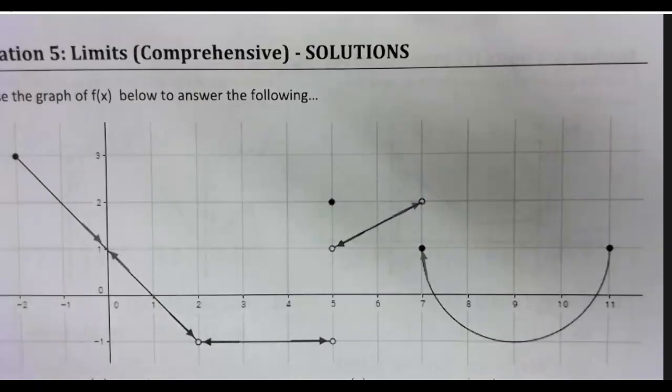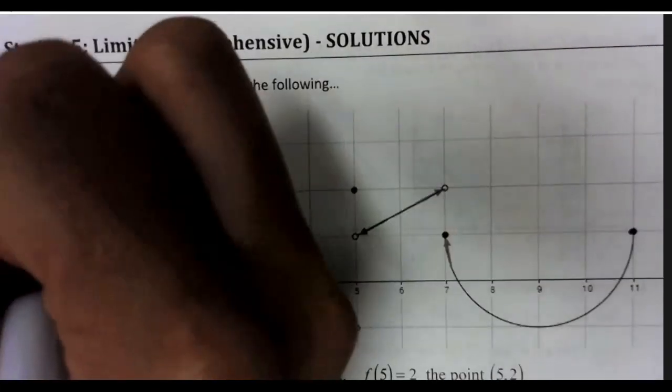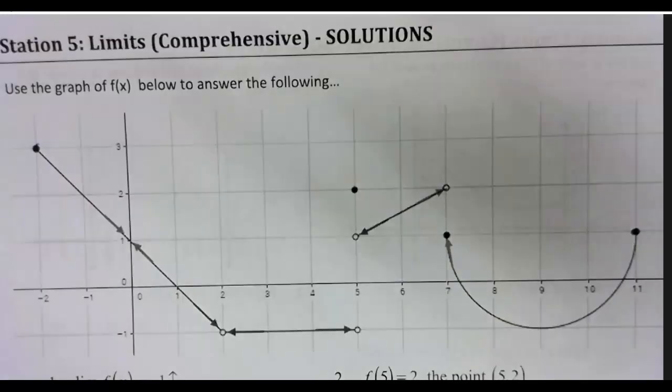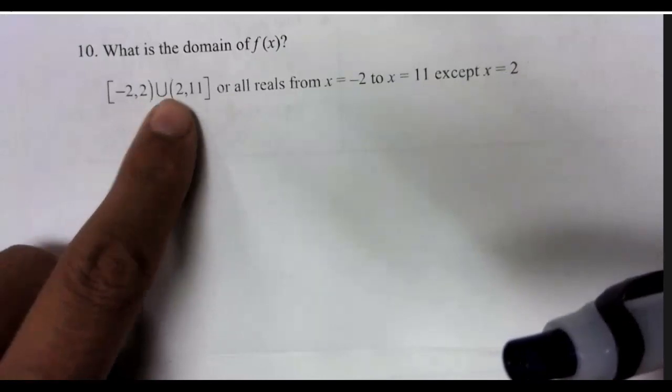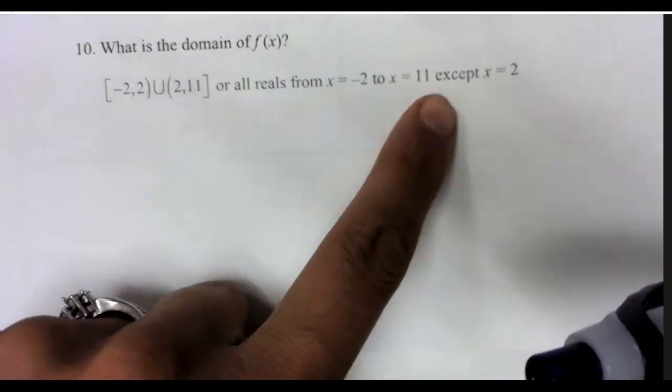9. At what x values on f of x does the limit of f of x exist, but f of x is not continuous? We haven't talked about this yet. Perfect. At x equals 2. Okay, bonus. What's the domain of f? All real numbers. Okay, if you say that, then what do you have to add to that? There you go. It's all real numbers except 2. Now be careful because these have endpoints. It's not all real numbers. It'd be -2 to 11. So you could write it either way: -2 to 2 excluding 2, or all reals from -2 to 11 except 2.